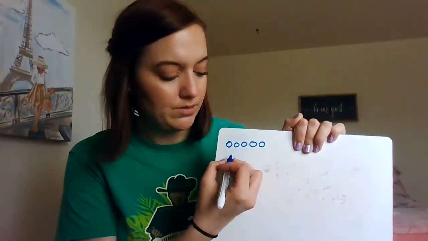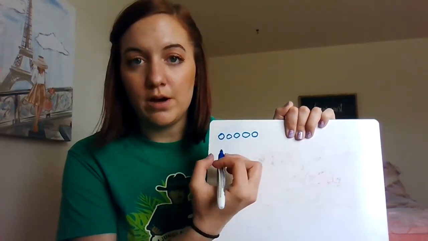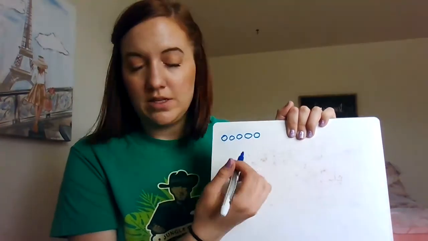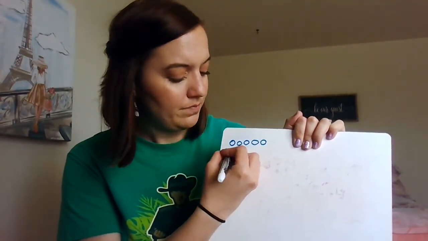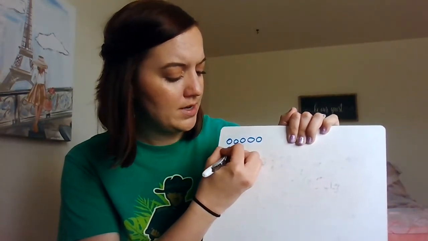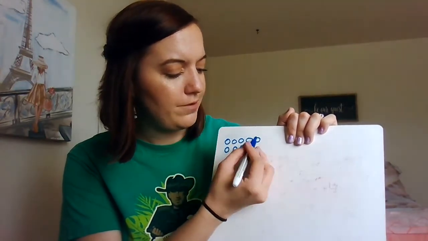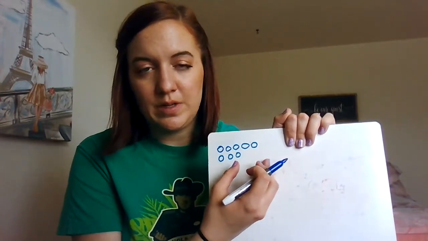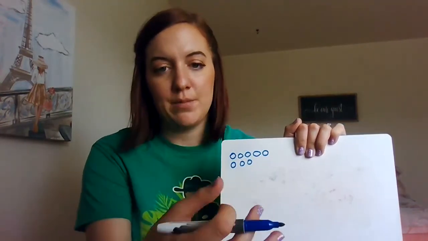And then I'm going to come down here to draw 3 more of the blue cookies so that I can see that these were the ones that I had before. Now you don't have to use 2 different colors. You can fill in those little circles so that you can see the difference between how many you start with plus how many more you get.